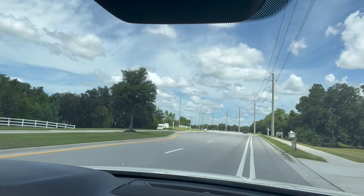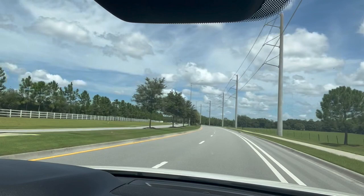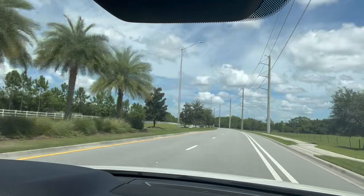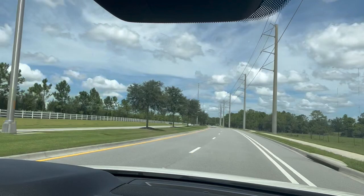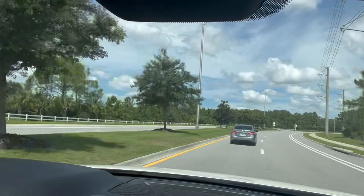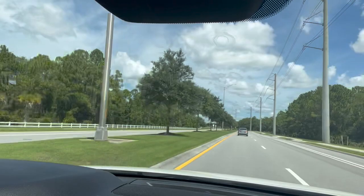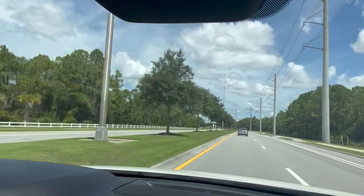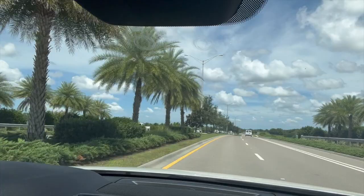As we start our tour of Lakewood Ranch, I've come in the back entrance off of Fruitville Road. This road is called the Rain Road and it cuts all the way through Lakewood Ranch from Fruitville all the way up to State Road 64. Lakewood Ranch is 40 square miles of property. On the right hand side there's still plenty of development to take place. On the left we have a Lee Weatherington development — a local builder been in this area about 60 years — and Wyndham is the name of that community, built very much for families, beautiful clubhouse and pools, gyms, everything for that community. We're heading towards University Parkway.